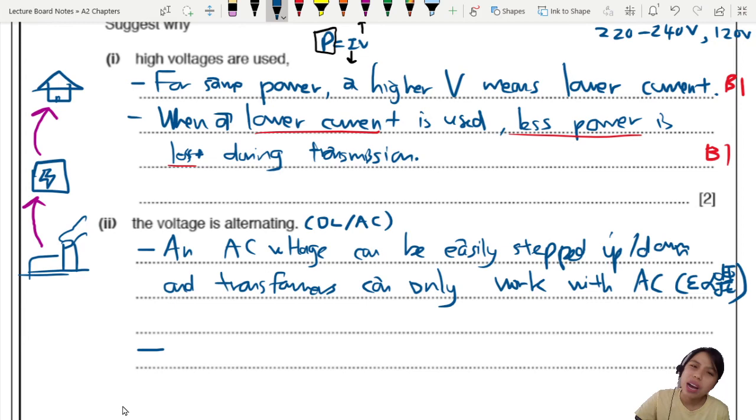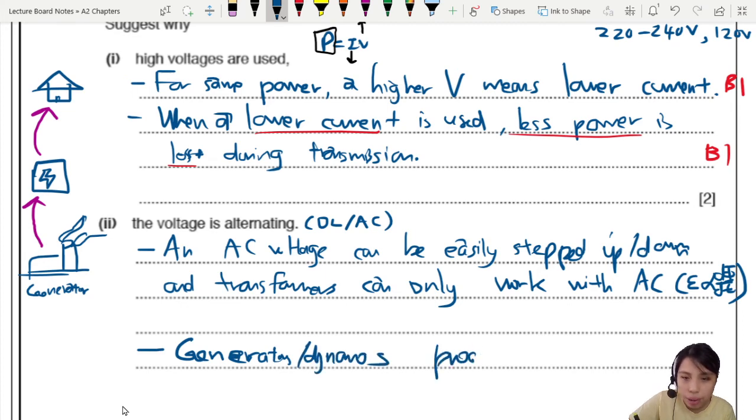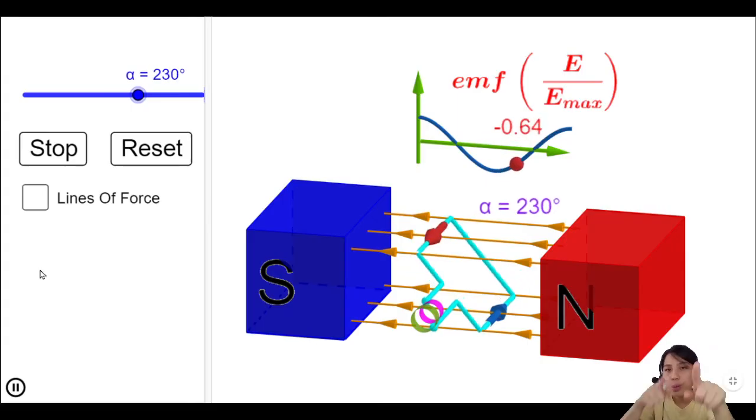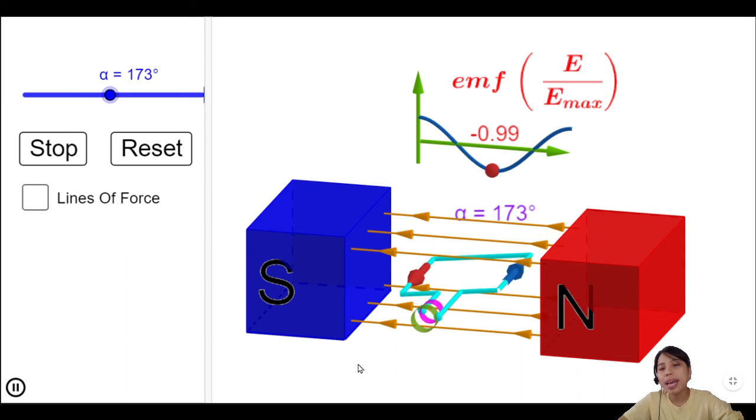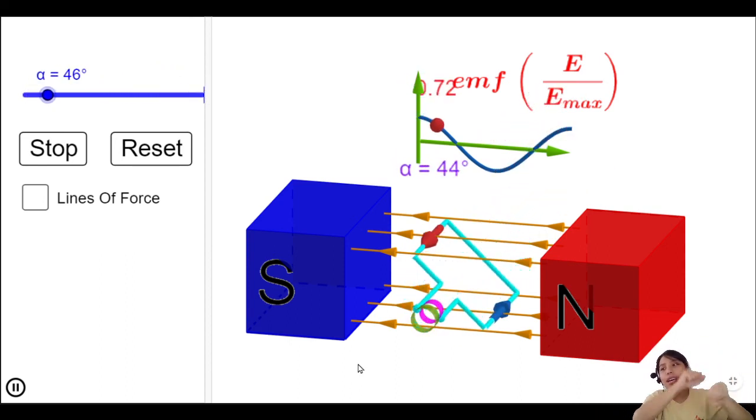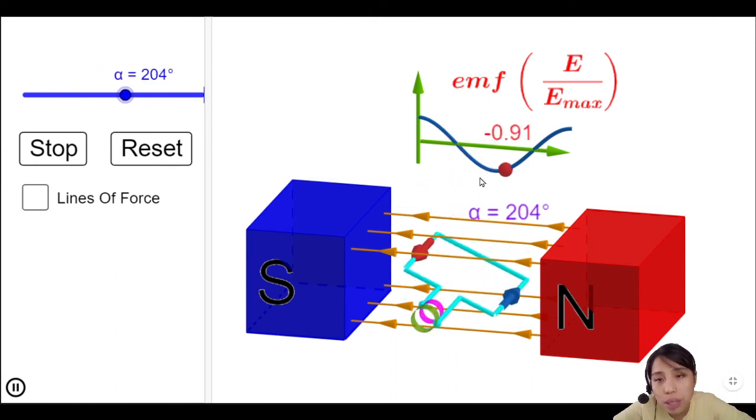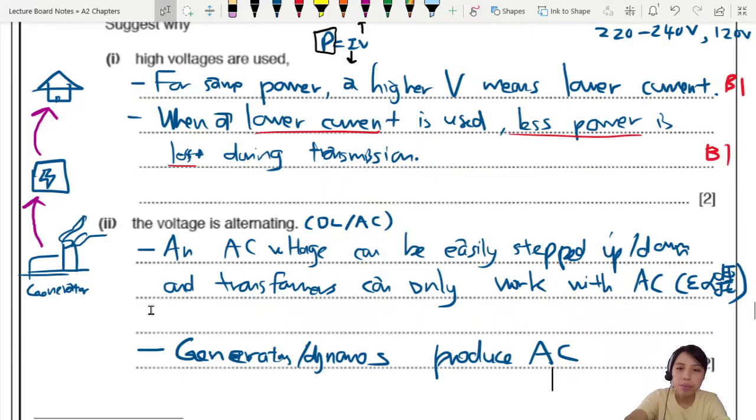Another one is that, how do you generate the electricity in the first place? Look at down there. This thing probably has some kind of generator, maybe hydro generator. Something is moving inside there. And that motion is converted to electricity. That generator can only work with AC. So generators or dynamos, the main design is they can very easily produce AC, a very nice AC. So if your machine is already producing that in the first place, from source to power grid to your house, might as well just use AC. So quick flashback, this is how it looks. Magnetic field, and you have some kind of rotating coil. That's your generator.